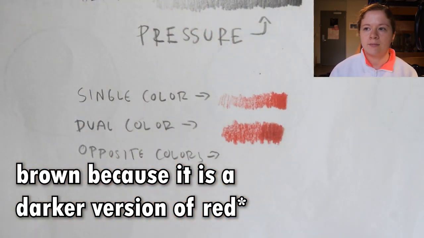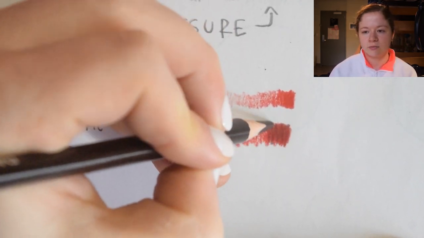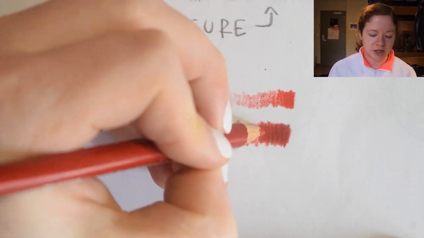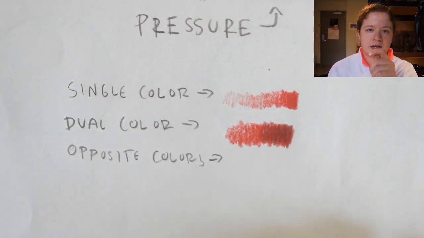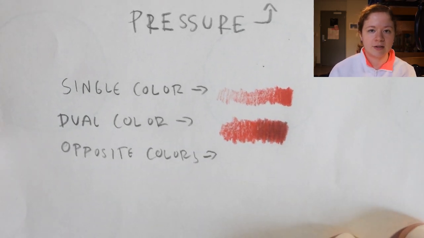So if the lighting source was coming from the top left, I would place it on the right side and under his neck and places that there will be shadows. And then I go back with my red colored pencil and I go back over where I put the brown and kind of fade it back into the red and it'll make it nice and smooth.